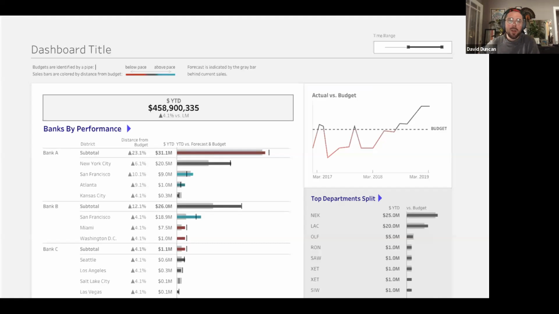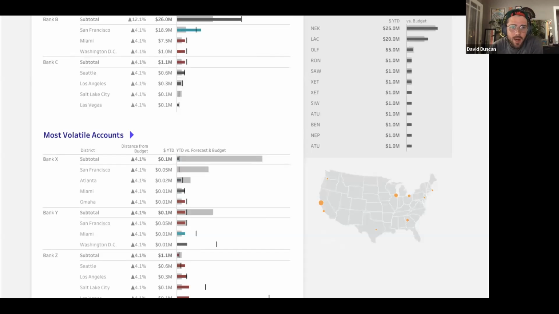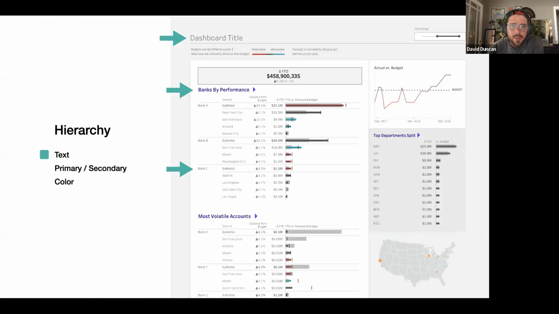And the way that this shows up in a dashboard is this example dashboard. Hierarchy shows up in several places. And the way it shows up in text, you can see how my dashboard title sits. No other text is styled like that, because it's the only thing that's going to get that treatment. And it's kind of a comforting thing to be like, well, that's the only time we're going to see that. And we don't have to ever use that styling of text unless this is a dashboard title.